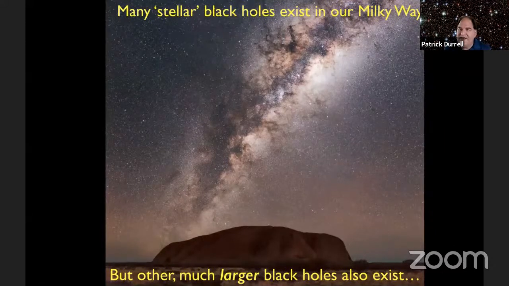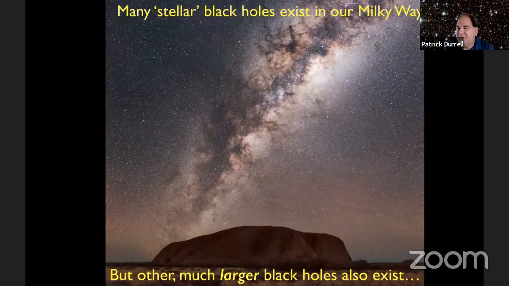But one of the things that people have started to appreciate for about the last 30 years is there's an entirely different breed of black hole out there. These are what are called the supermassive black holes. Now, these are very different. They're still black holes, but they're an entirely different class on their own. This is the big black holes instead of the small ones.